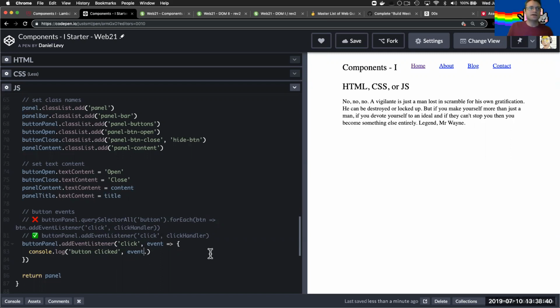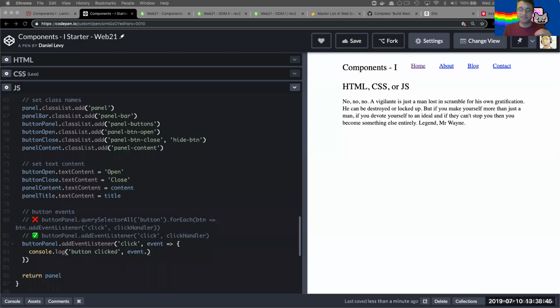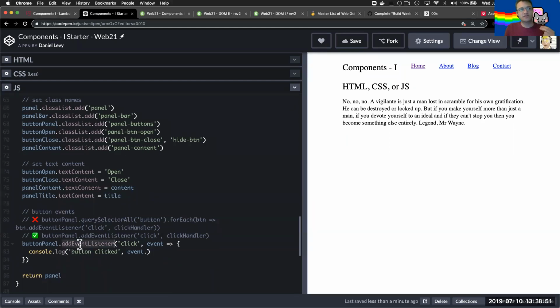Again, this is something that is part of the event API. So if you're looking for how this works, if you look up addEventListener on MDN, it'll tell you about the event variable in the callback, and it'll tell you what's available there. So strongly recommend checking that out. Excellent. Yeah, event.target. Brilliant.